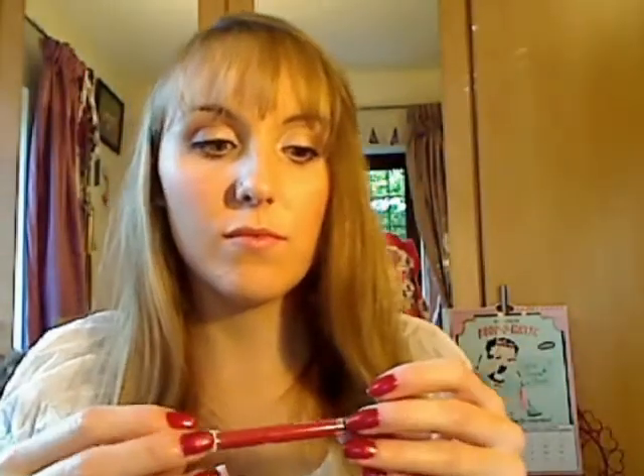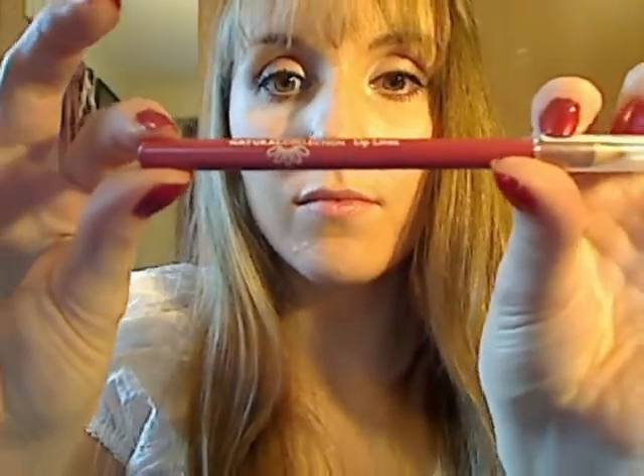I'm using a drugstore blush — it looks quite bright but it gives a really nice rosy effect and I don't think it comes out too bright. Then I'm using a rosy lip liner to line my lips before applying a matching lipstick. Then I'm taking Viva Glam from MAC — I love this lipstick, they're all so great in this range. I'm putting it on the very middle of my lips as it's a darker colour than the pinky rose before — I like the contrast it gives, and it makes very kissable lips.